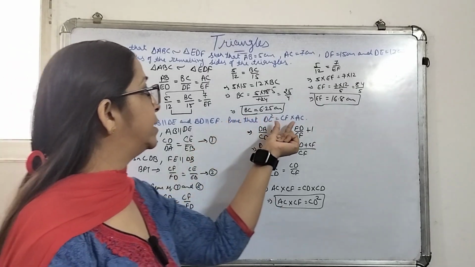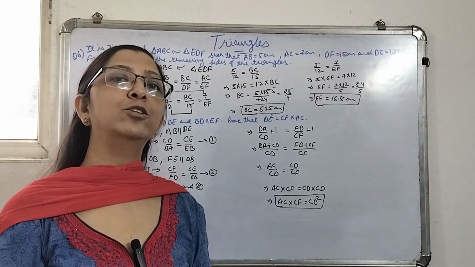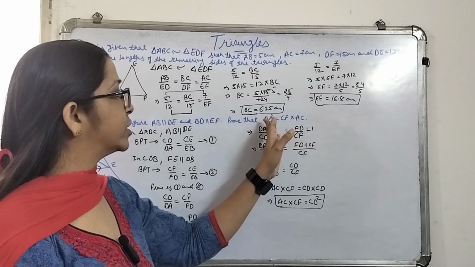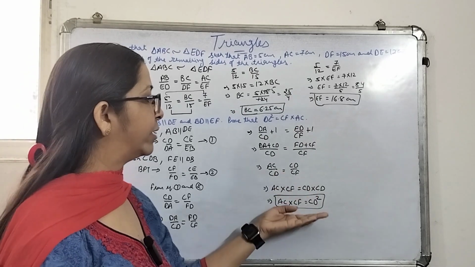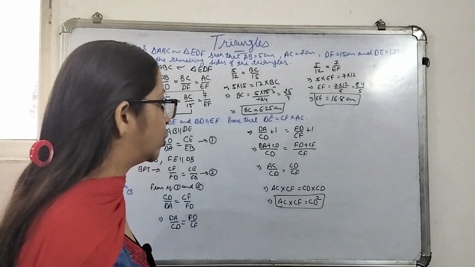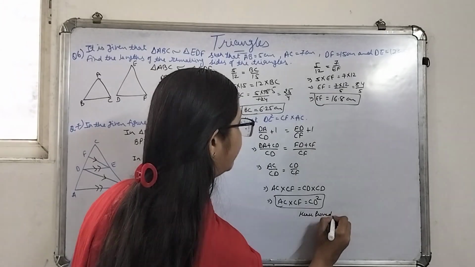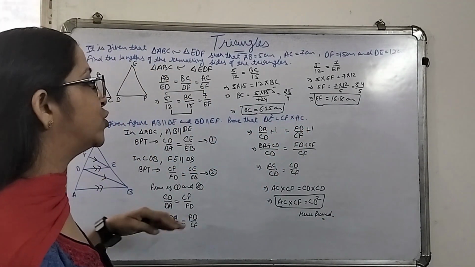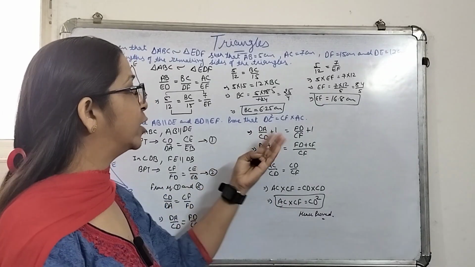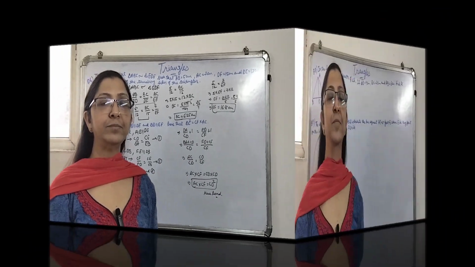So whatever the terms are which are to be proved, we have to convert our equation into those terms only. Over here it was in terms of DC, CF and AC. That's the reason we have added one and converted it into that form. So over here we can write it as hence proved. So first of all, we have to check in which terms we want the answer, and accordingly we will be changing the terms. Either we'll be adding or subtracting, whatever is required, we will be doing that.